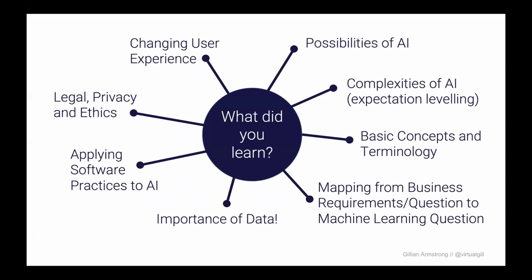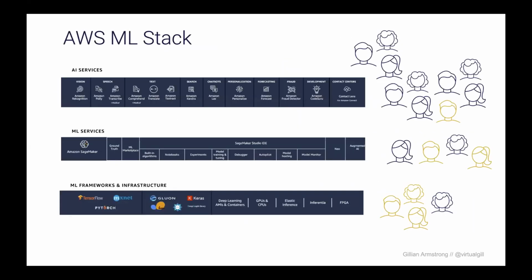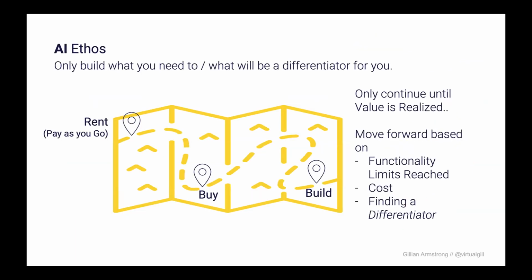So without ever learning what XGBoost is, right, we start to really grasp the business value of AI and what it's going to take to use it for real in our enterprise applications. Which means that we can start then. Now we understand, okay, here's the business value, here's what I can use it for, here's what the challenges are. Now I can work out, where do I need to move down the stack? Where do I need to learn more? And we move forward whenever we reach our functionality limits.